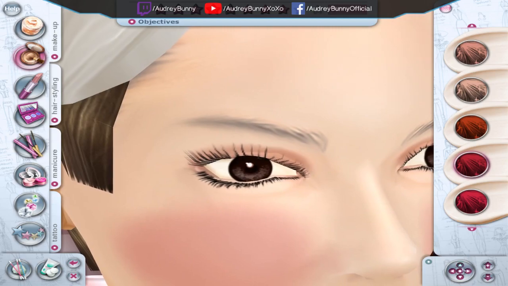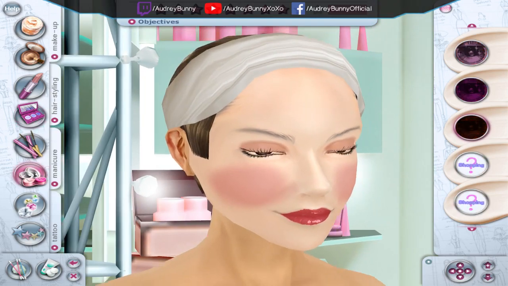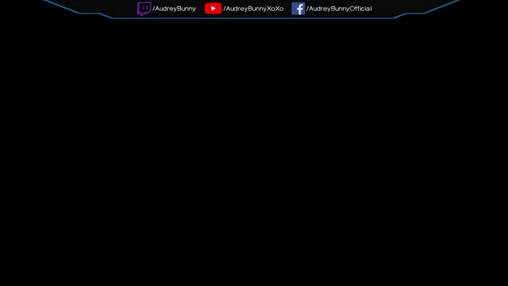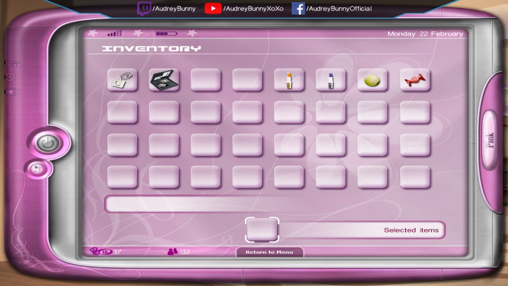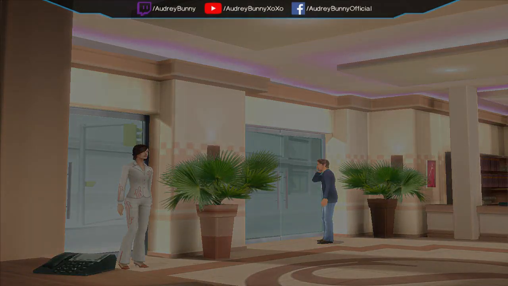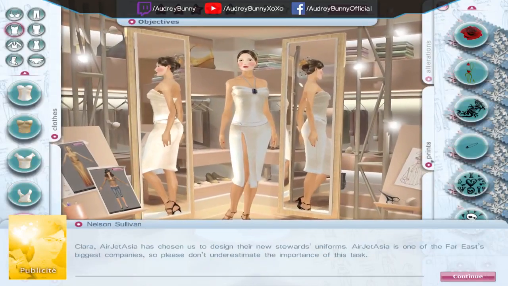It's fine, I guess. Wait, why can I freaking zoom out? Okay, whatever. So this is what she looks like. It's scary, I know. Okay, next, before I wrap up the stream. Oh god, we have two more. Okay, design. Let's check. Okay, it's a freaking Chinese airline, so that's why. She looks scary.